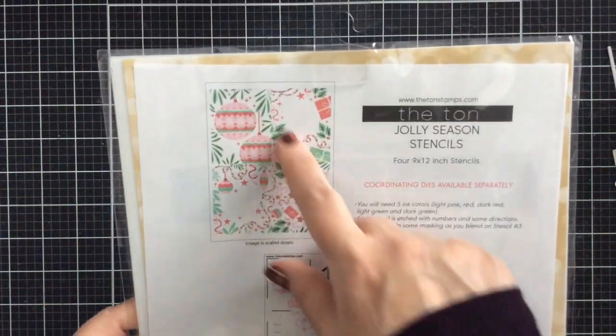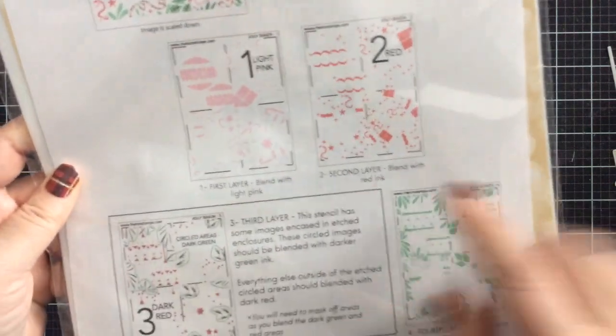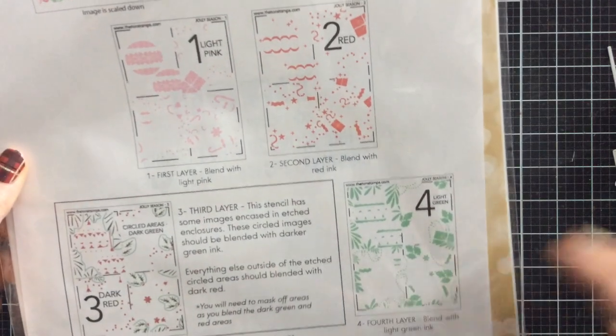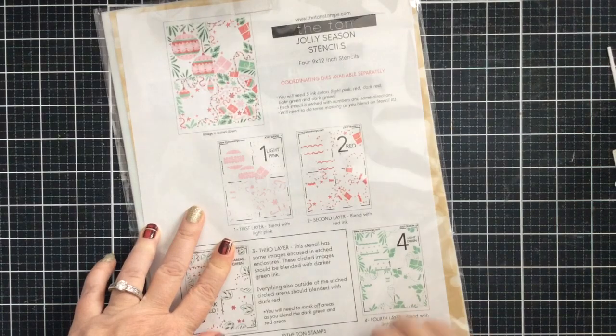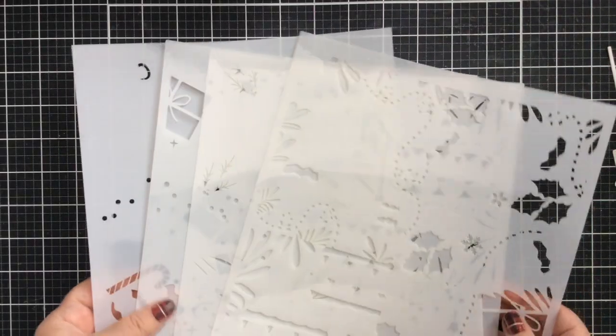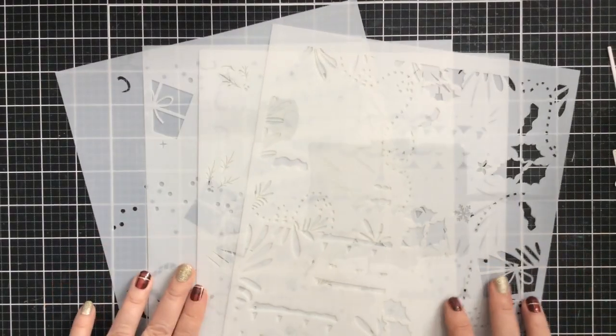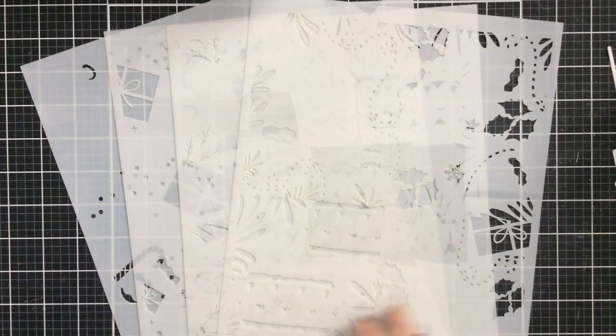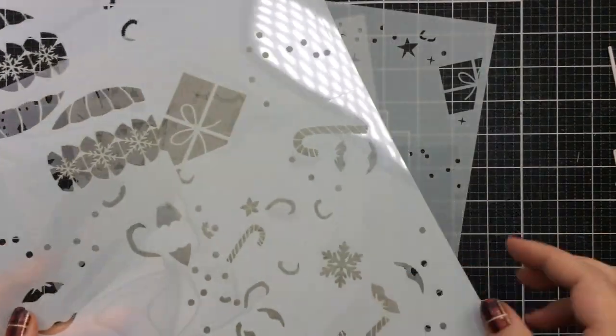Have you ever used one of these stencils that creates 4 cards at once? This is my first time ever using one of these stencils, but I have a little secret to share. Something that I just learned recently from Heffy at the Ton, and I'm going to share it with you in this video. So stay tuned. This is a way to step up your stenciling.